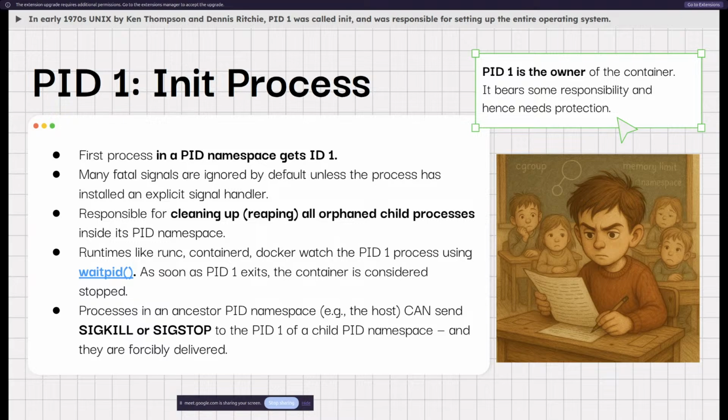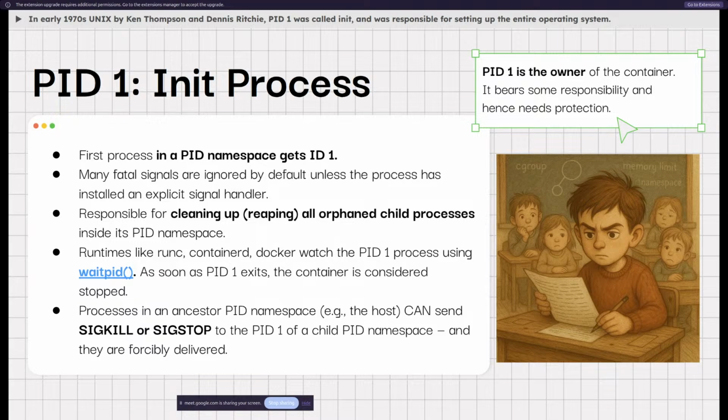Since it is responsible for that, PID1 is the last process to exit from a namespace, because it needs to clean up all the orphan child processes before it exits. So PID1 cannot be killed easily.